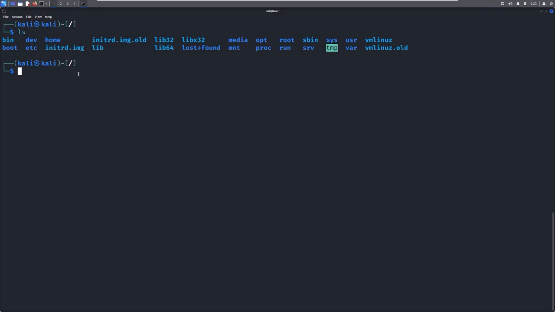We don't have to worry too much about that right now, but we just came out of the home folder. So we can see here that we have a bunch of files and folders. And let's say we want to go back to the home folder. Well, we can cd home. And I'm going to start typing H, and I'm just going to hit tab. And because there's nothing else in here with an H, we don't have to worry too much. It will just autocomplete to the home folder.